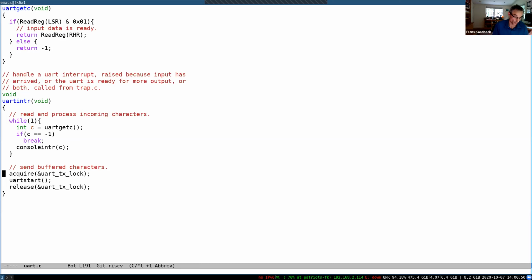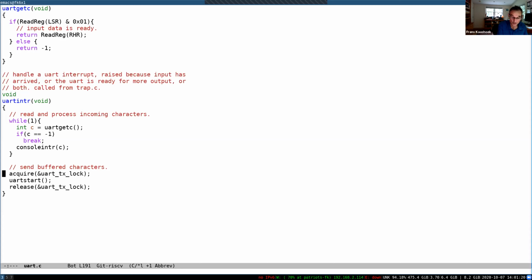So we have some process called printf that runs on CPU 0. And CPU 1 actually takes the UART interrupt, because maybe it's doing nothing, and so it's ready to take the interrupt at any particular point in time, and it will call UART start. And it has to be the case, correct? We want to ensure that there's a single writer to these hardware registers, or to protect the invariants of the transmission buffer. We have to acquire the lock.